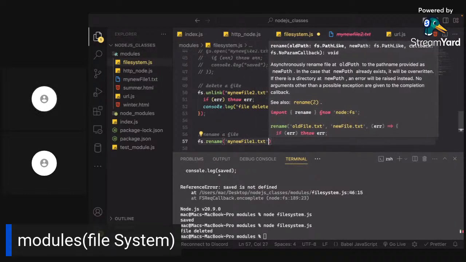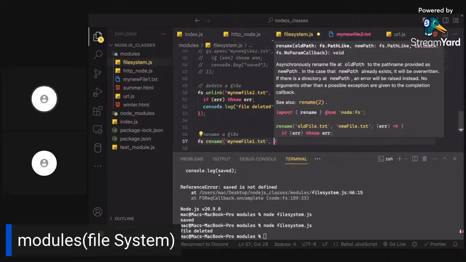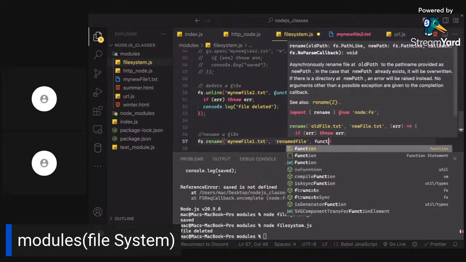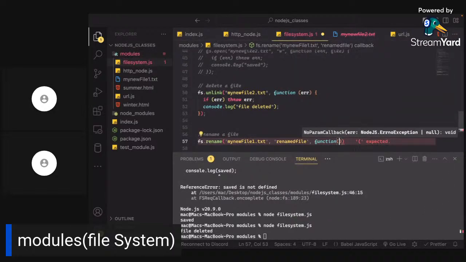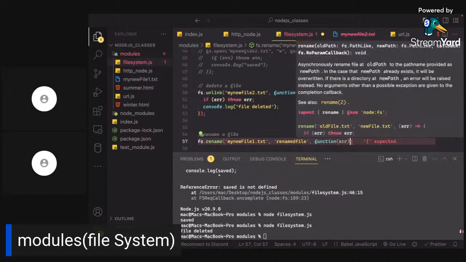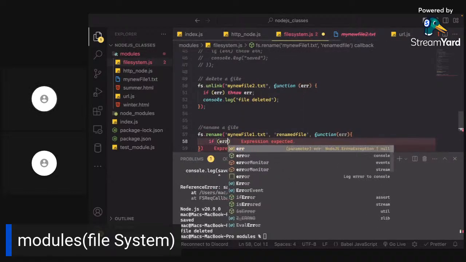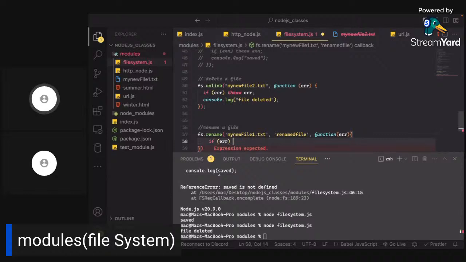What do you want to rename it to? Maybe rename file, like that. This one is going to take a function with a parameter also, which is an error. So if we have an error, we just throw the error.